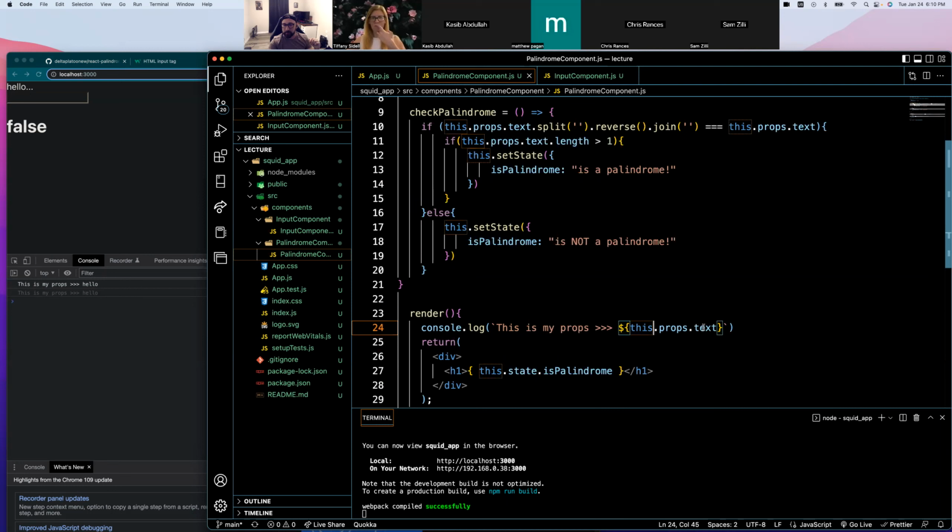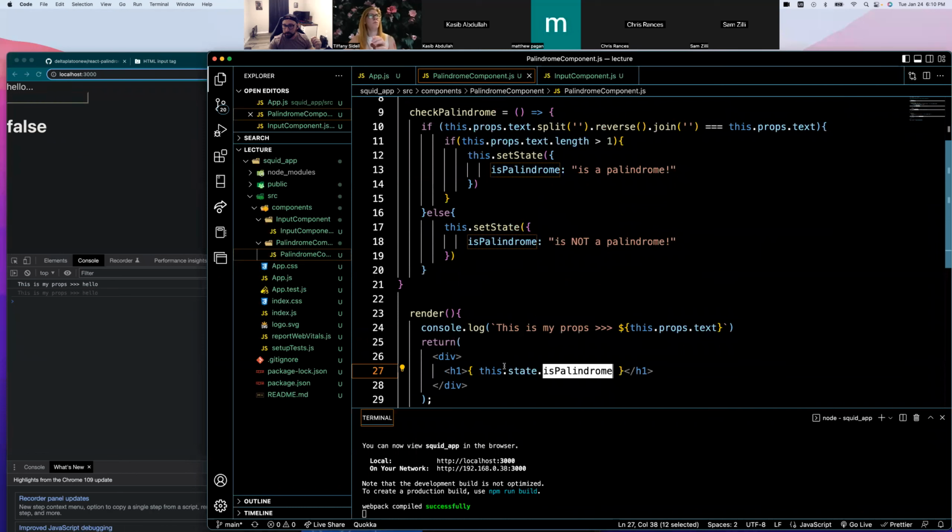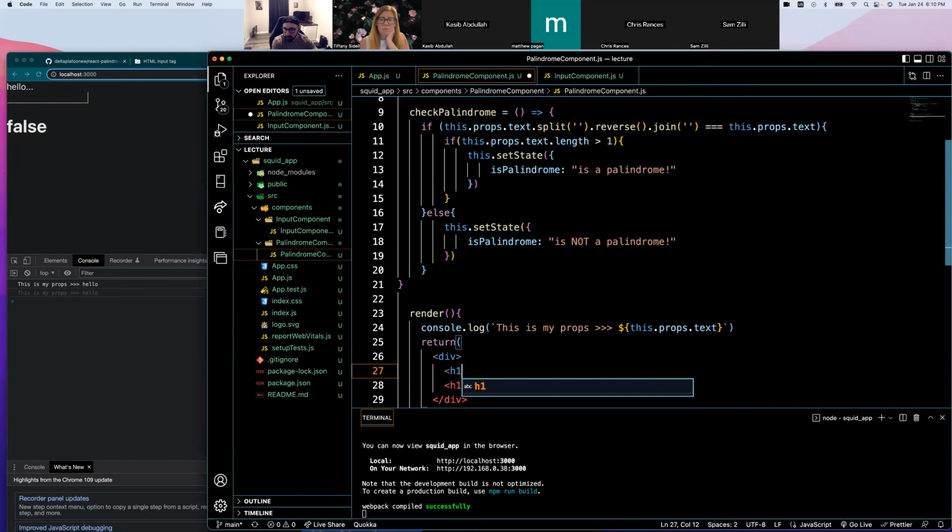So this.props.text. We passed on some information from another component. So how do we want to do this? I want to show you all something very important here. this.state.isPalindrome. I kind of want to see something else here.